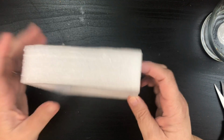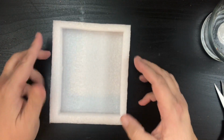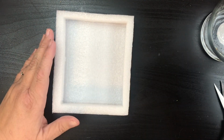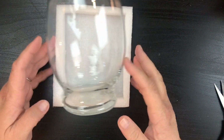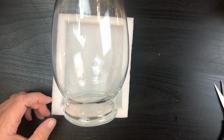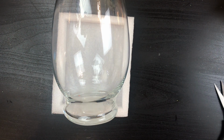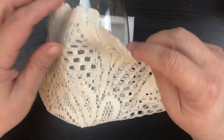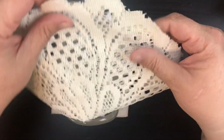Now, I got one of these from something I had purchased, it was packing, and it just happens to hold these vases very nicely so they don't run around. So I know when I'm doing them like this, it's pretty hard to get that not to run around. But I'm going to take the doily here, and I'm going to fold it right in half.